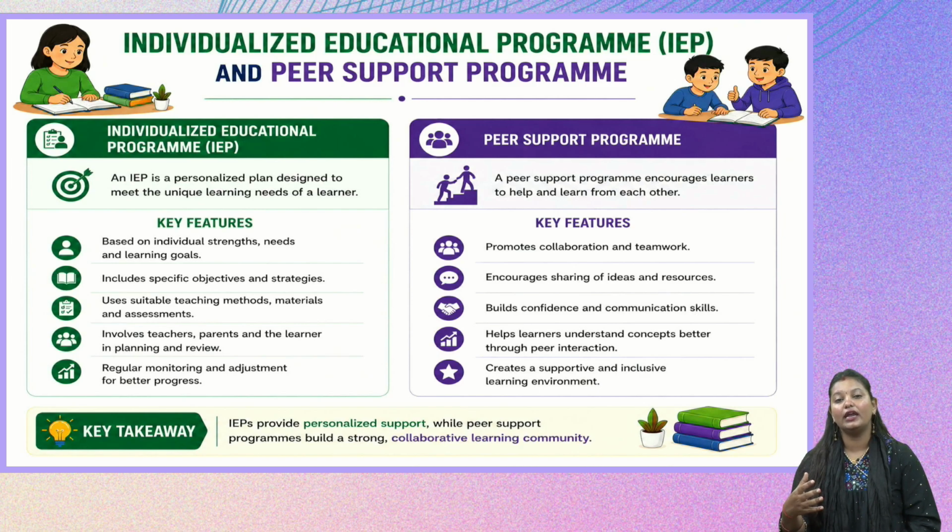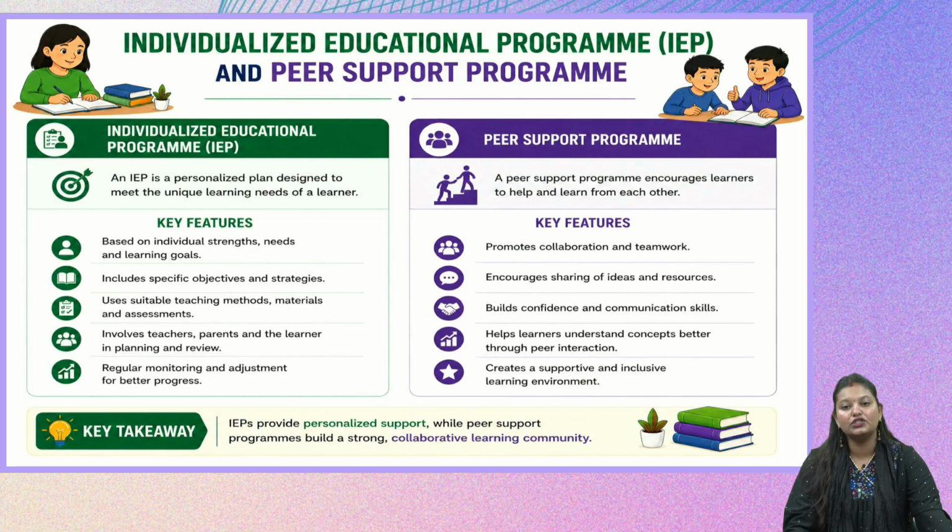A lot of the times the child is scared of the teacher, and because of that the child is not performing well or not asking for doubts. But when they see that their friend or a peer is also ready to help them, they will feel better and more engaged in their learning process. That is why peer support is important.